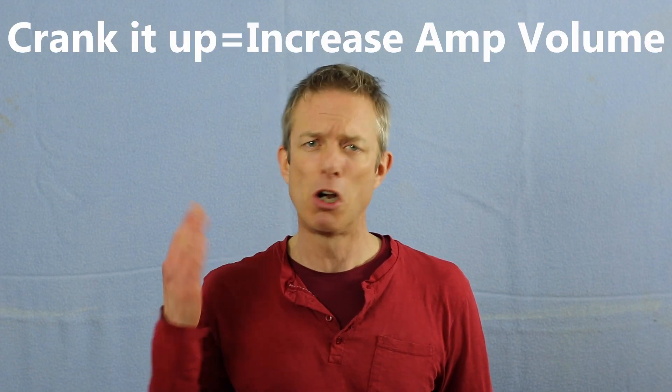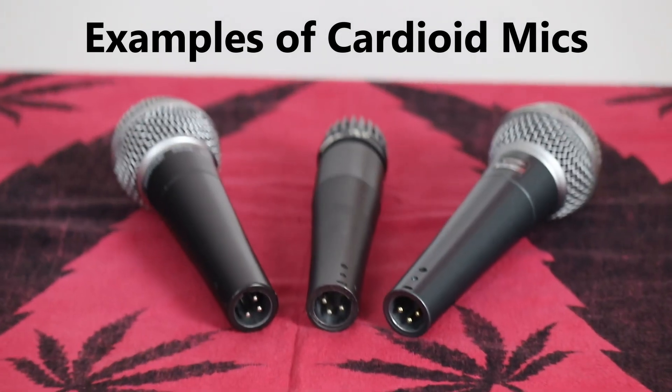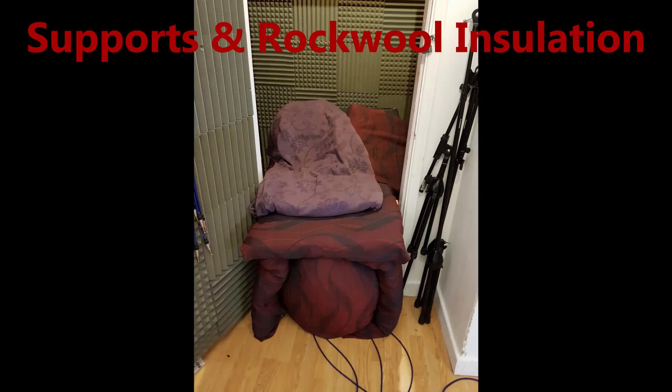Equally, if you are using a mic like a ribbon, make sure you are getting a nice strong signal. If you are recording a guitar amp and won't get complaints about noise, crank it up a little bit — move some air, as I heard some great producer once say. If you are constrained by the ambient noise you can make, look to make the environment quieter so you can boost the signal gain without also boosting environmental noise. You could also choose a cardioid mic as we talked about in the last video, or choose a different time of day to record, or even create a type of enclosure around the mic and sound source to reduce ambient interference. It should not be made of solid materials like wood or plasterboard, as they will reflect the sound back at the mic, making the sound much worse.